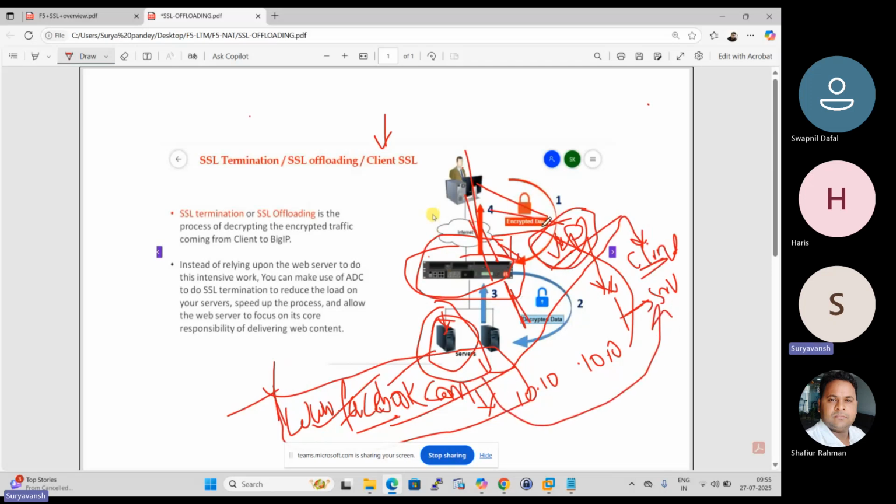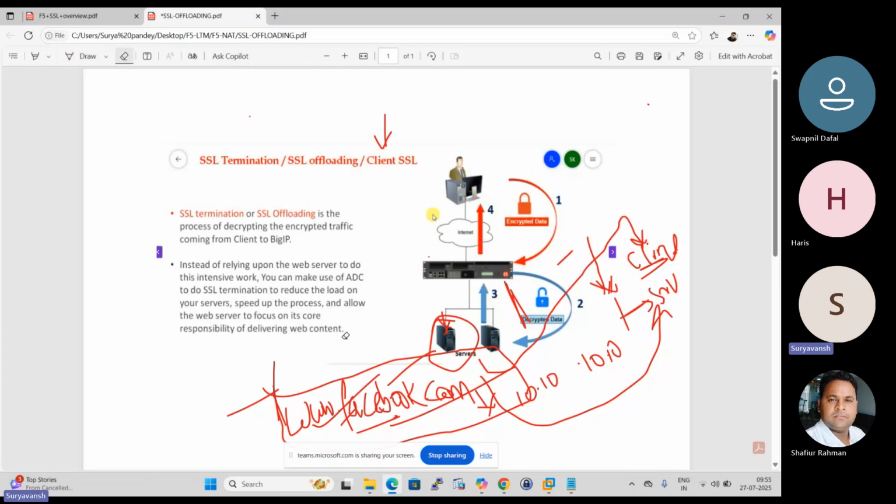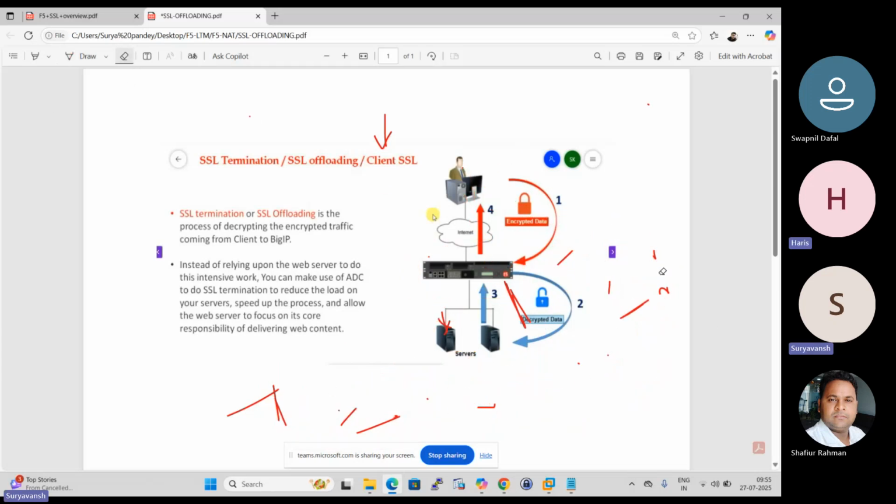Okay, so let me know if you have any doubt. Yeah, fine. Now it's clear. Very good. So this is very important to understand, and it is widely asked in interviews. Widely asked day to day in offices also, by those who are configuring F5. They talk about this terminology, SSL offloading and the server profile, client profile. Most days I hear these terminologies.